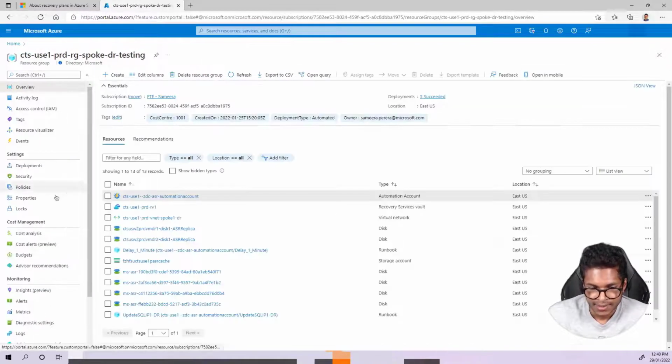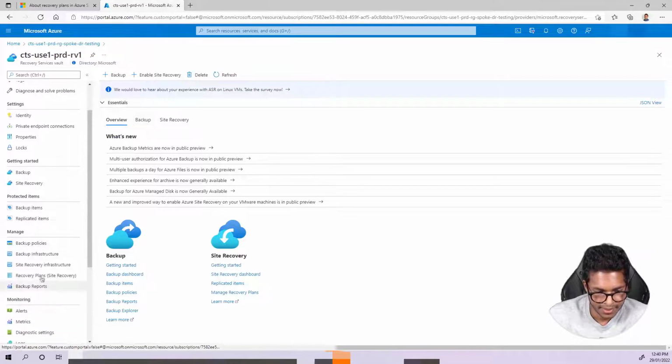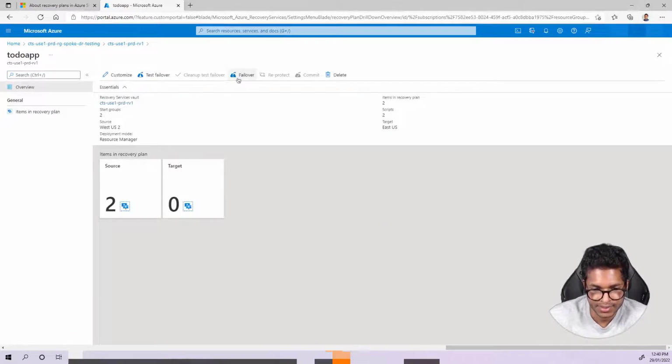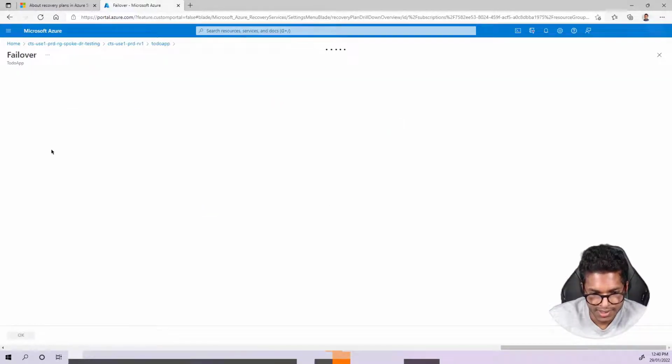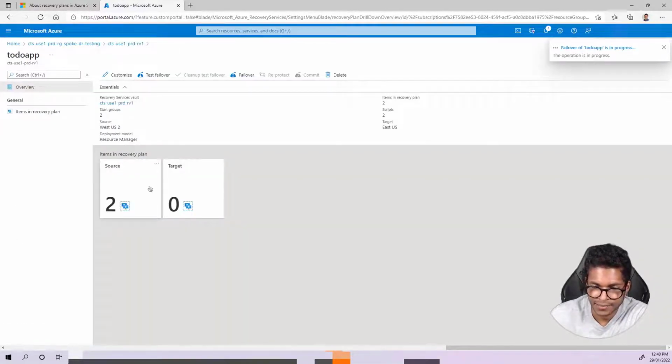All right, so that's how the setup is, and let's go ahead and kick off this recovery procedure and test it out. So let's fail over this setup and see what happens. I want to show you the application once it comes back up online in the east to west side.